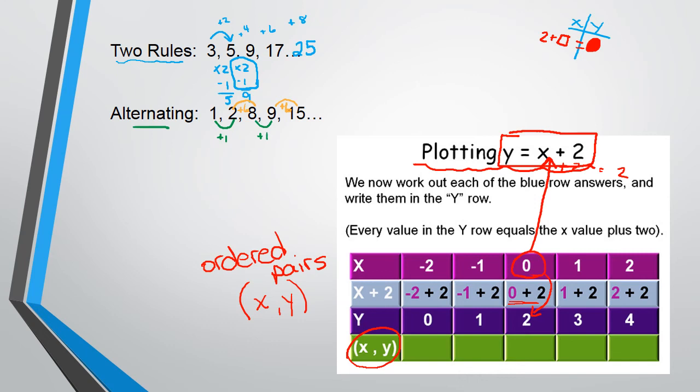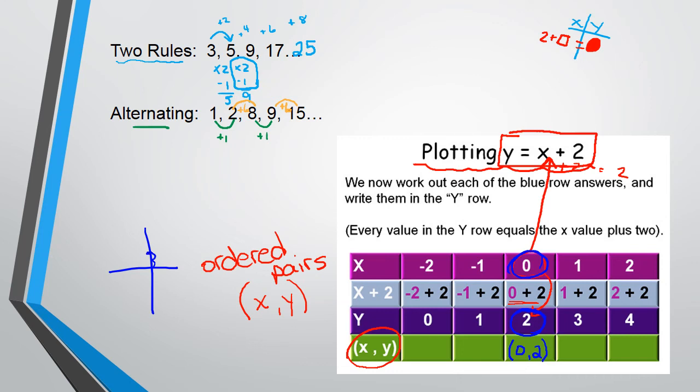So once you get your x value, which we have right here, that was the 0 that we started with, and the y value, that was the 2 that we figured out, then you can put them down just like this: bracket, x value, comma, y value, bracket. So those are your two ordered pairs, and when you go to plot those on a coordinate plane, the point 0, 2 would be right about, let's see, 1, 2, right about there, right on the line.